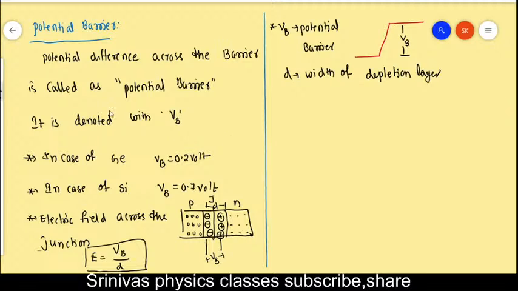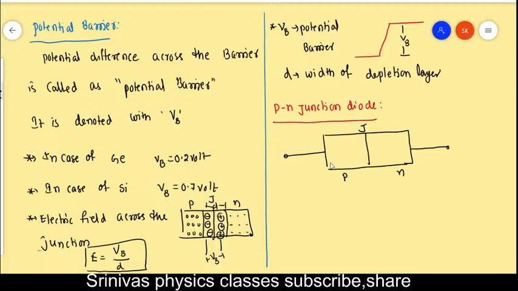Right. Till now we discussed the PN junction. What is a PN junction diode? This is a very important application. What is a PN junction diode? Which is said to be a PN junction diode? For example, this is a semiconductor, and if trivalent impurity is added to it, it will become the p-type. The other side will become the n-type.